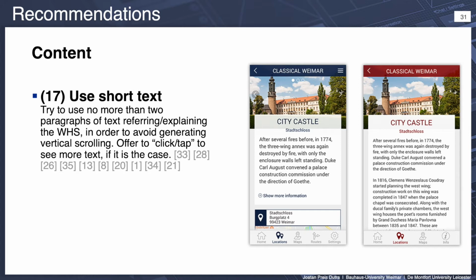and then you can read more. Because maybe you walk on the streets, you have to think about the user, they are using an app, and maybe they just want to check, okay, what is here? Ah, that's the house of Schiller. Okay, I don't want to see it. And then you don't waste time reading a lot about it. You can just choose which locations you actually want to read more about. So a good alternative here is always using short text with the possibility to expand it. That should be the best approach.